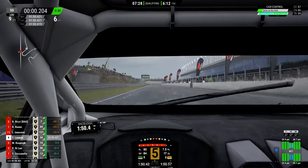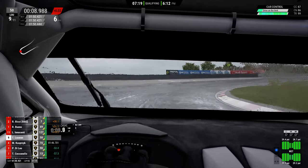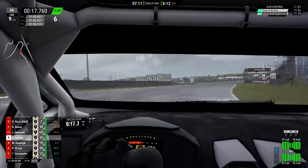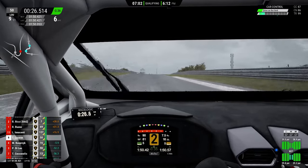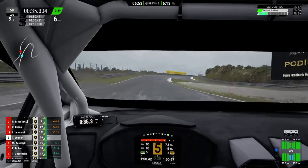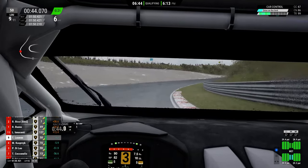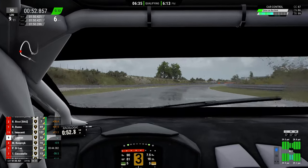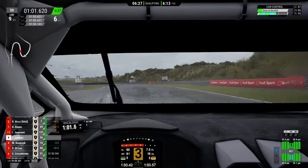At least I bettered my time somewhat. So easy to overdrive this car. I'm noticing more and more that if I just take it easy, don't overdrive, I'm actually quicker, even though it feels very lazy. If I compare that with the Aston Martin V8, which I drive mostly, at the moment at least, I can push that and push that and get faster and faster, and here it seems like the other way around.